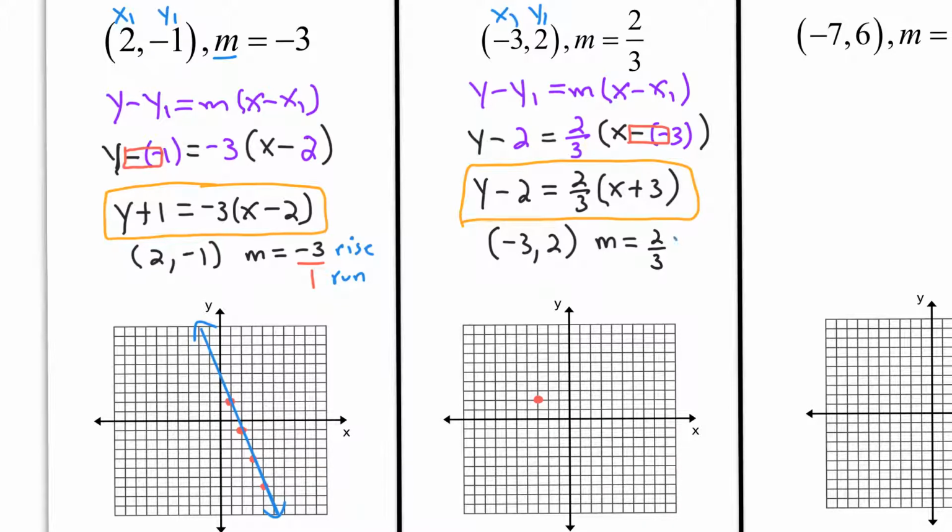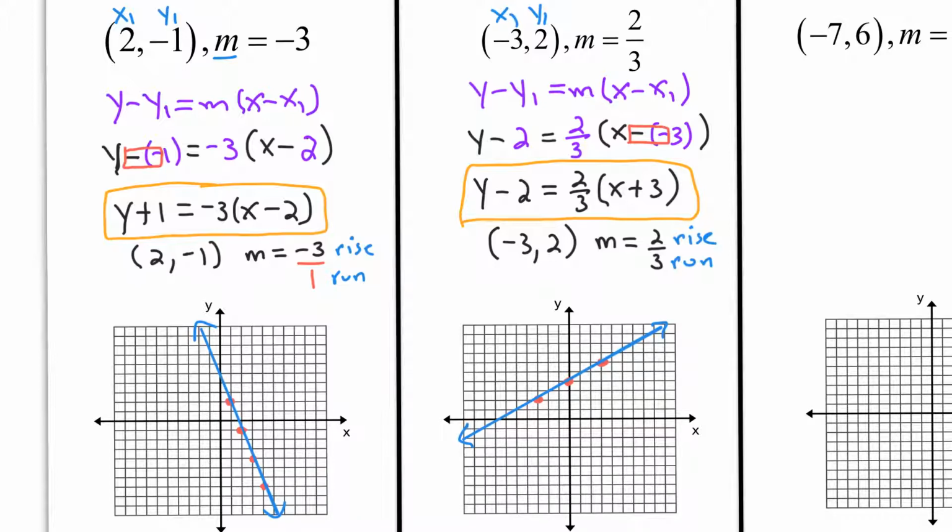It's a fraction already. So I just need to use the rise and the run. So from the given point, I'm going to go 2 up, 1, 2, and I made a second point. So notice I started from here, negative 3, 2, and I went up to 3 to the right. So I have that point. Now that's sufficient. You guys can connect the points and you make your line. Or you guys can do that again from this point here. You can use the slope, 1, 2 up, 1, 2, 3. And you guys can make another point right there. So at least 2 points to make your line. You guys can make 3 to be more accurate. So let me draw my line here.